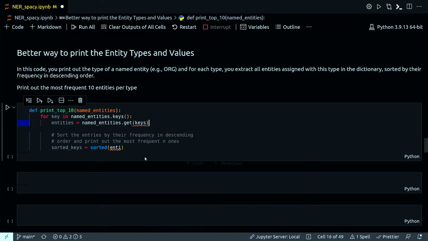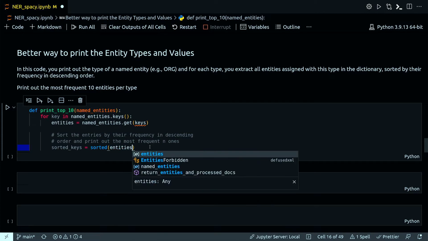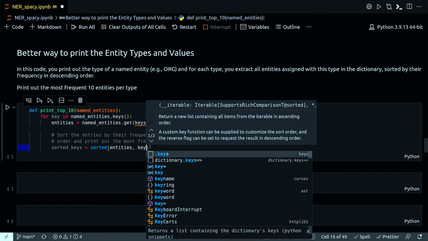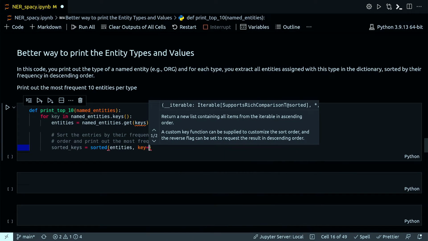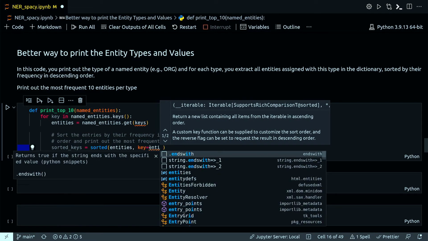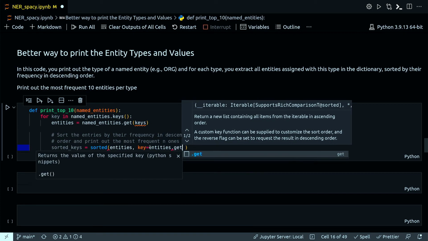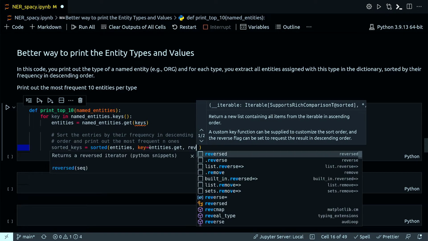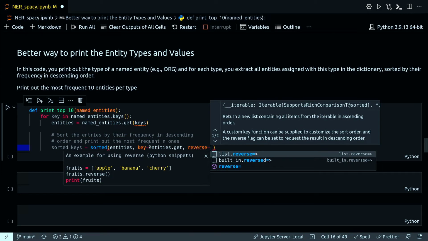Okay, and then I'm going to sort these entities. Reverse equal to true.